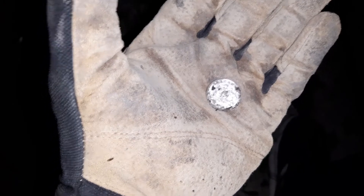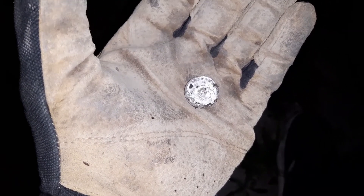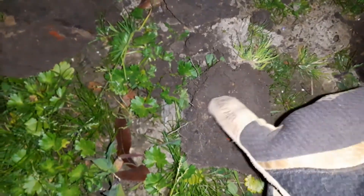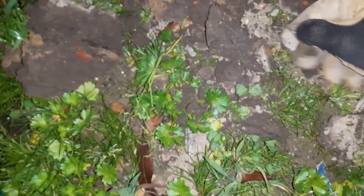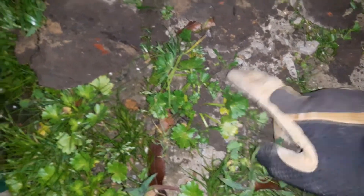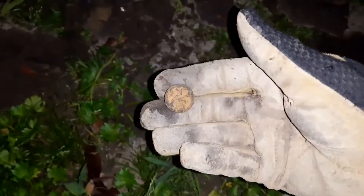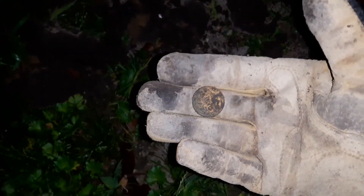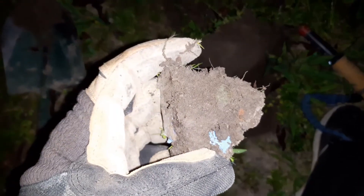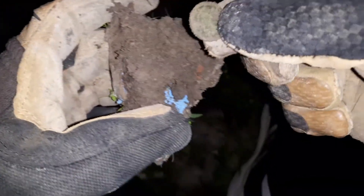I've got to keep an eye on the time — I only have two hours allowed out and six minutes left of filming. I've got another target, a coin impression, but the coin dropped out somewhere when I was breaking it up. There we go — a two cent piece, another brown bugger. Not 30 seconds later, another brown bugger — a little one cent piece. I keep finding them in the clod today.